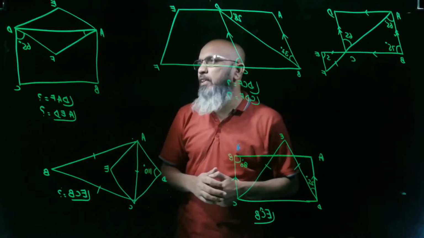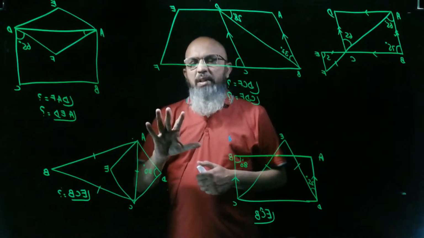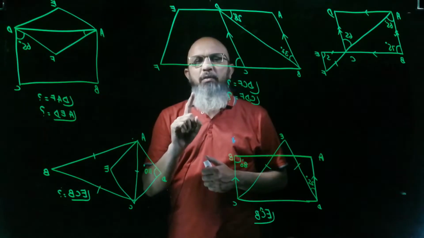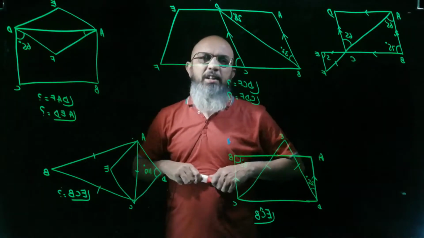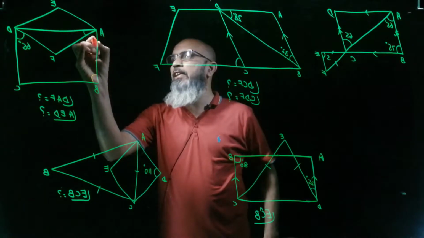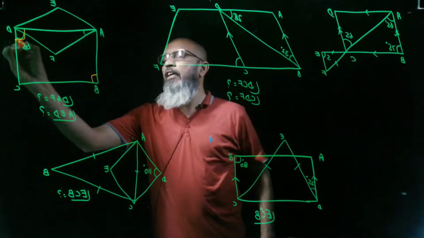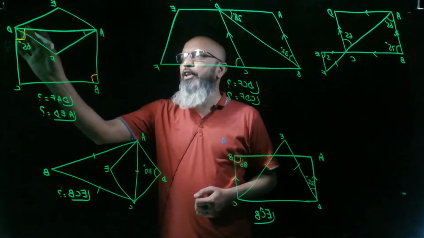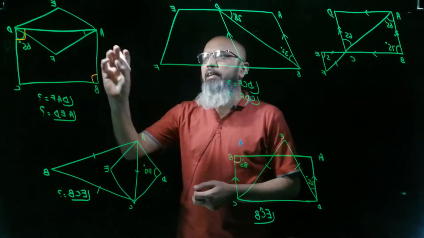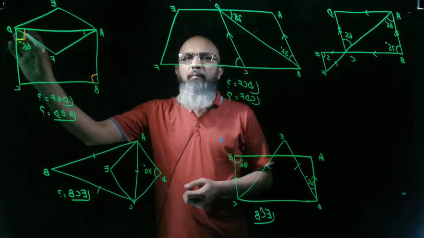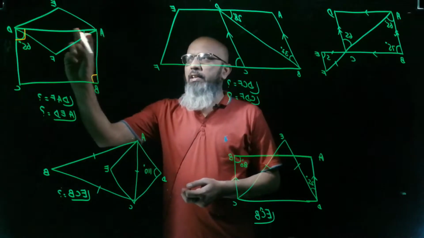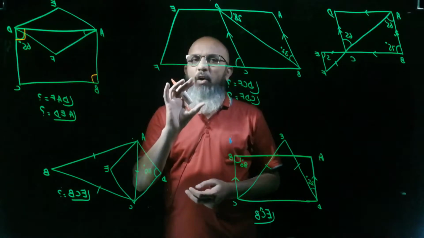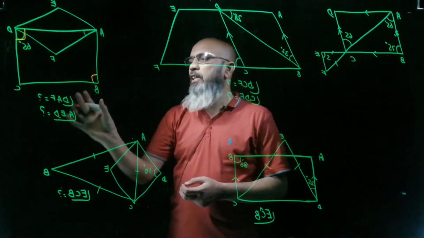So what type of shape is this one? In the given question, ABCD is a rectangle, and what is the basic property of a rectangle? Each angle is a right angle, meaning all these angles are right angles. This angle is a right angle, and this is a rhombus. Rhombus means the opposite angles are equal, and what is this? That is a diagonal. So the diagonal bisects the angle of a rhombus.